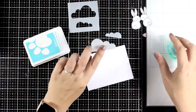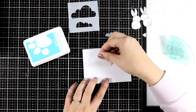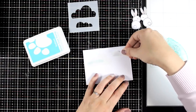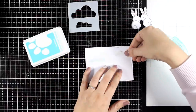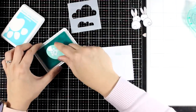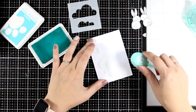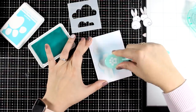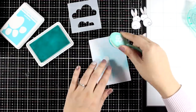For this card I am going to use the masks of the clouds. I am just adding a little bit of tape on one side making sure that it is not very sticky, then placing it temporarily on top of my background so that I can do some inking. For the inking I am going to use one of my bigger blending brushes — I am not actually using the one included in this kit just because it is so small. I am also going to use the ink that was included in the kit so you can see the color better.